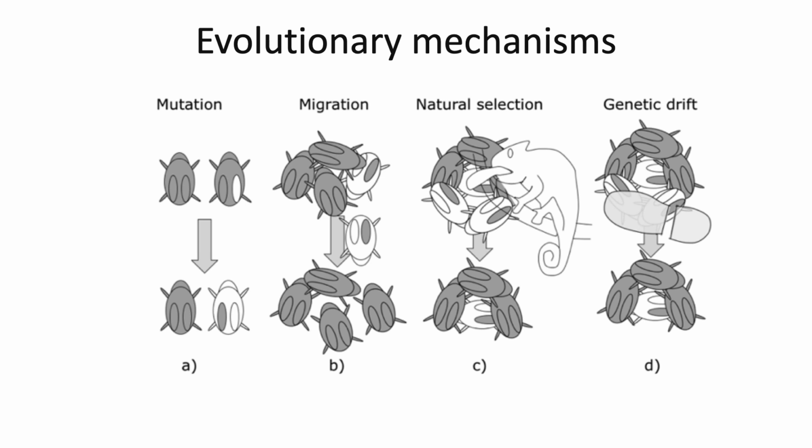Migration can be the movement of individuals, right, that contain different variations on a gene from one population to another. Natural selection, right? So if there's variation that exists within a population, right, that variation, right, can lead some individuals to be more fit than others, right? And with that variation in fitness, right, there's going to be a change in the distribution of those alleles within the population.